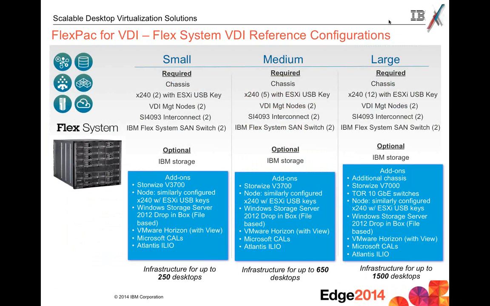And if you're a large configuration, if you've got 1,500 users and you've already done a VDI 1.0 or 2.0 and you're looking for that long-term home to put it on that makes sense, then our large configuration may in fact make sense for you. And I would ask you to take a look at it. Any of your business partners or your IBM technical sellers can help you with that.